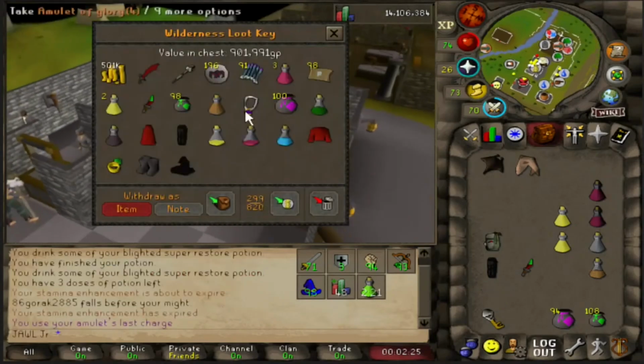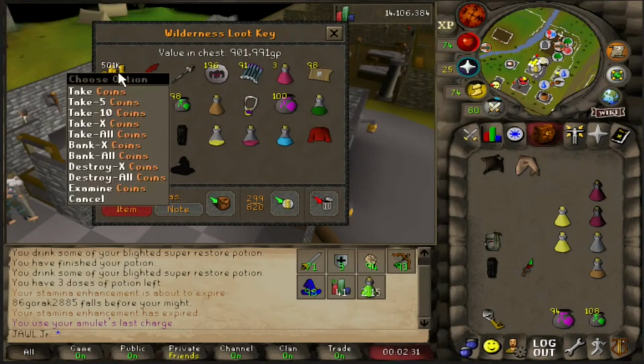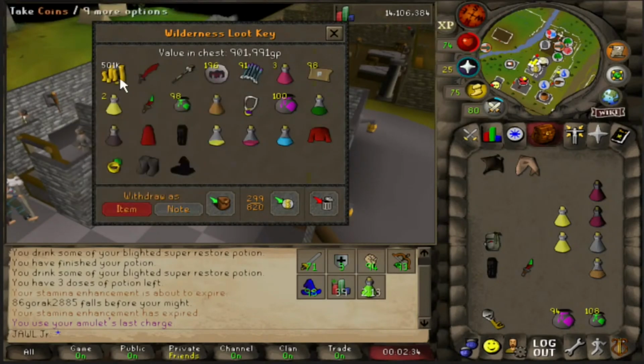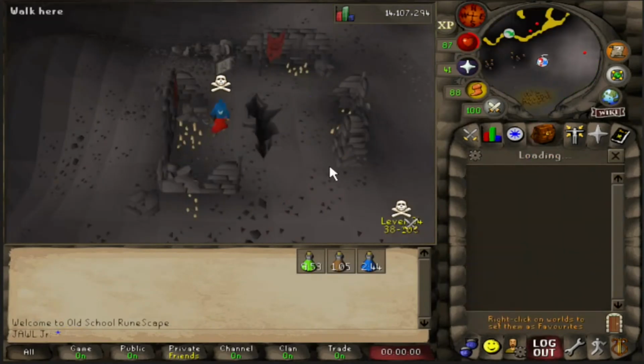So from the first PK, we got 901k, which was an absolute juicer to receive. 500k cash, not exactly sure on what from. Maybe the imbuement from the fire cape. A nice juicy amount from the bot. 422k. That ether definitely stacks up.